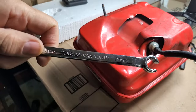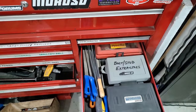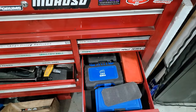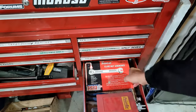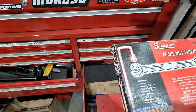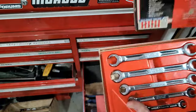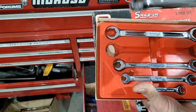I do have some Snap-on ones though. Check out the Snap-on wrenches. Not in there. Not in there. Not in there. Oh, that looks like them. Under there. Snap-on flare nut wrenches in the box. Look at that. That is made the right way.